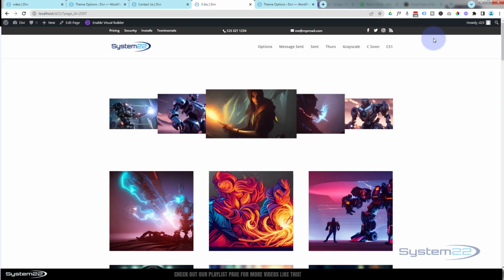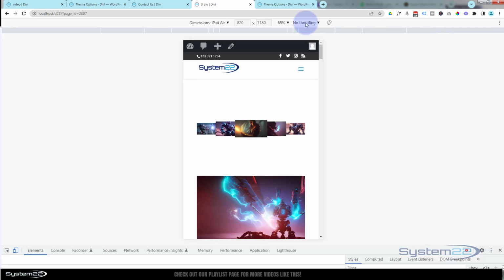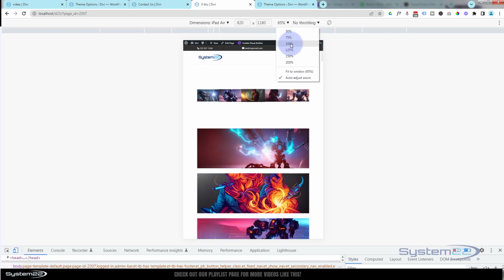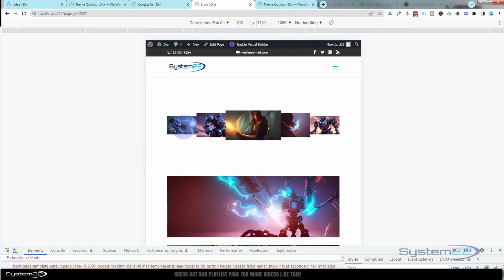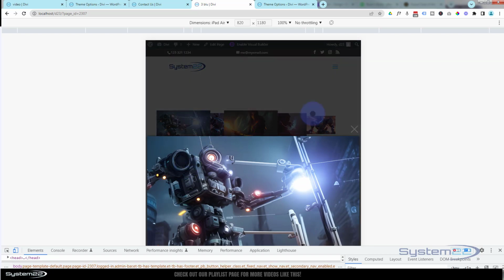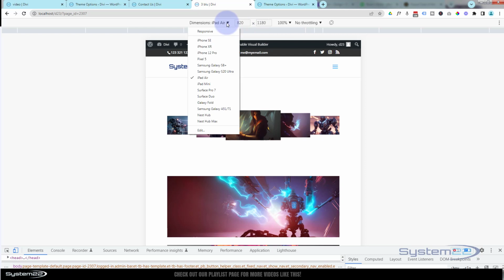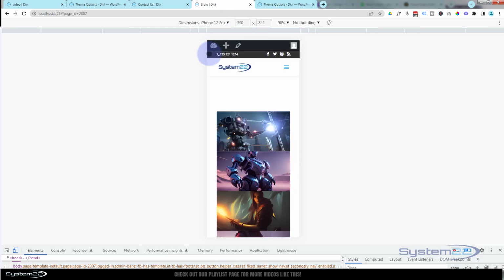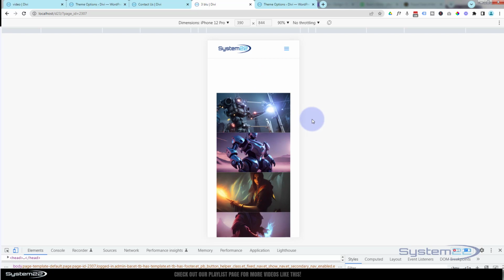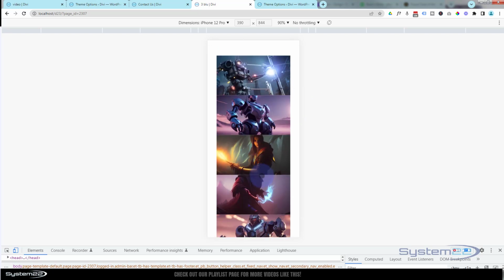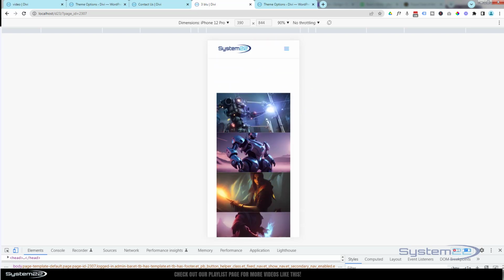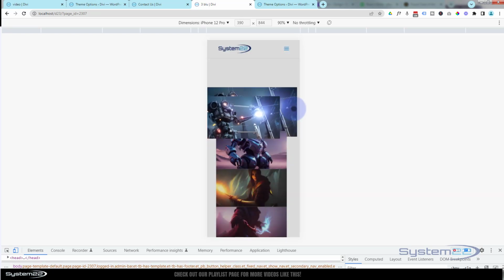Let's take a look on an iPad and iPhone. So I'm going to hit my F12 key. Here we are on an iPad Air. Let's make that real size. And as you can see, it's retaining the columns. And we can just do the Lightbox as usual. Fantastic. Let's have a look on an iPhone now. And with the iPhone, they've collapsed back down to regular size, which looks a lot better like that. And of course, you can click on them, lightbox them if you want to.